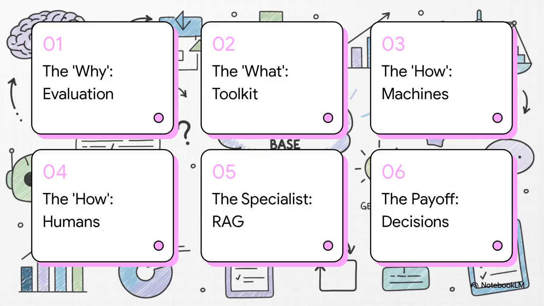Here's our game plan. First, we'll cover why you absolutely have to evaluate your models. Then we'll take a tour of the incredible toolkit Bedrock gives you, looking at both automated metrics and, yes, getting humans involved. We'll even dive into the special case of grading RAG systems. And finally, we'll see how all this data turns into smart, confident decisions.